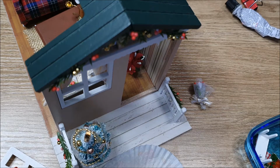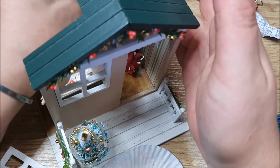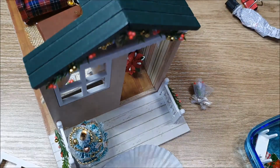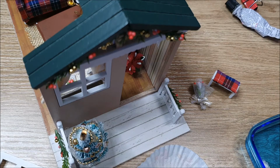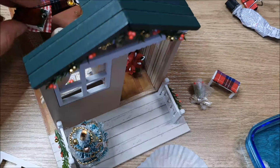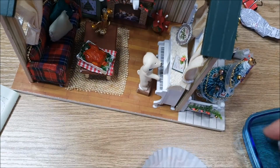Oh, I just stuck that on my skirt. Okay, this one's going on the wall. That's done. Piano stool. Where do we put the piano stool? We'll have to come back to it. The turkey and the glasses go on the coffee table. I know that much. Dude, you've got to stop falling off your stool. He keeps just falling backwards. It's like, I've had enough. So then we've got our wine goblets.